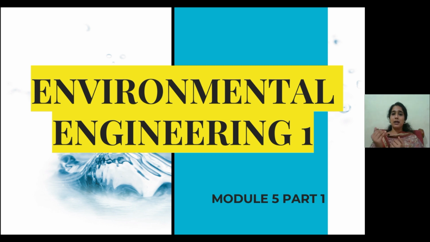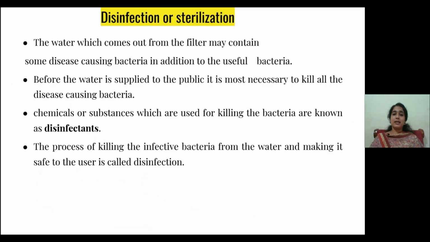We must consider the health hazards caused to the public due to the impurities or bacteria present in the water supply system. So we have to provide a disinfection system in a water treatment plant. This is the requirement of disinfection. The chemicals used for disinfection are known as disinfectants, and the process is known as disinfection.